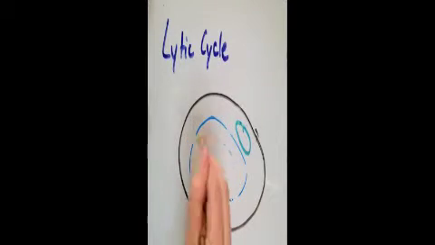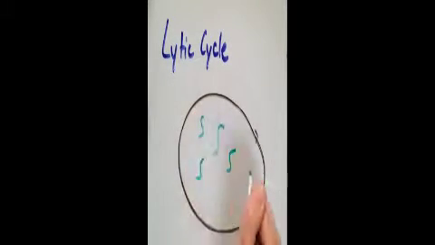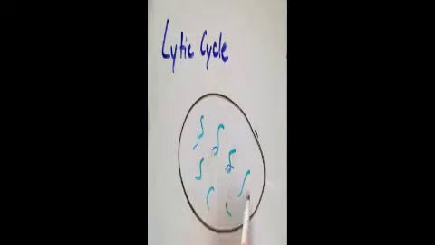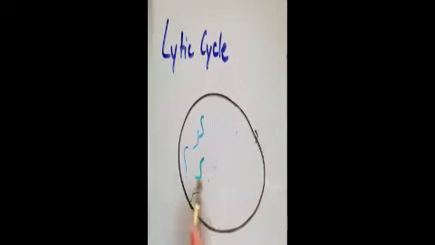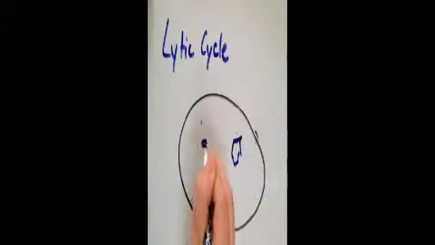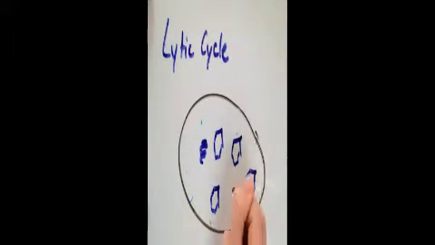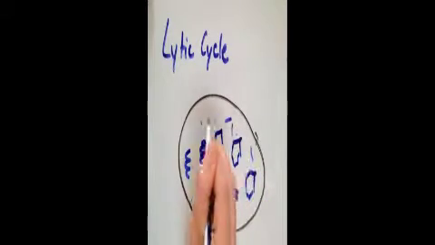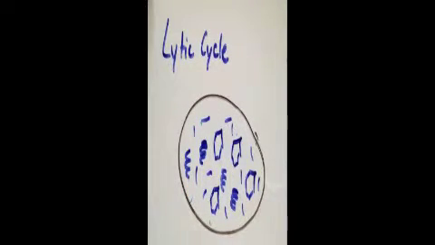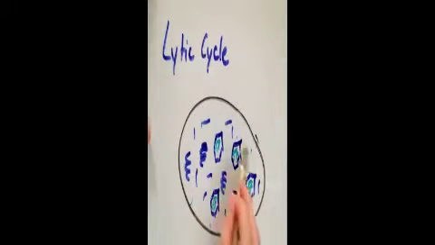What happens in the lytic cycle is that the virus DNA breaks apart the host cell's DNA and takes over the machinery of the cell. It starts making the proteins for the virus out of the cell's machinery. That's what we see here: the different parts of the phage being produced. A phage is just one type of virus structure. There are many different kinds, but this is the kind I'm showing here. Again, we have the viruses in the head of the phage.